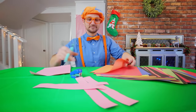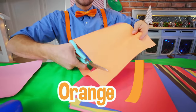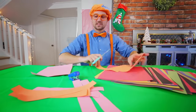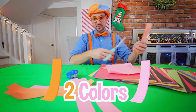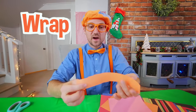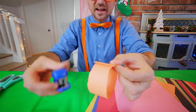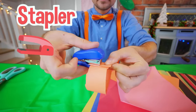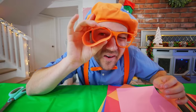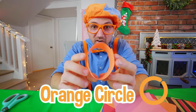That's enough pink. All right, how about some orange? Okay, we'll start with just two colors, and then we'll add some more colors later. But first, you need to wrap this around from end to end. Yeah, just like that. And then take your stapler and staple it down. Oh, hello. Wow, it's an orange circle.